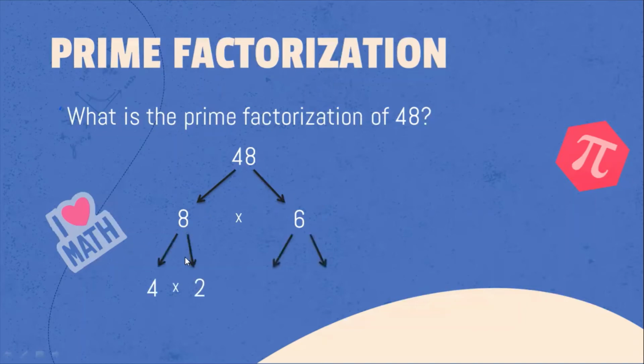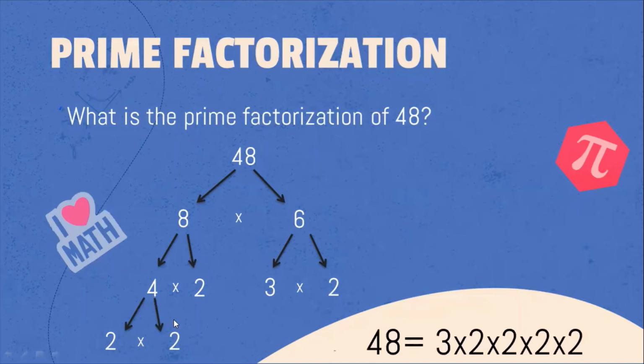8 is equal to 4 times 2, that is 8 again. Then 3 times 2, that is 6. 2 is a prime number, 3 is a prime number, 2 is a prime number, 4 is a composite number. That's why we will be looking for the factors of 4 aside from 1 and 4, that is 2 and 2. That's why the final answer for this part is 3, 2, 2, 2, 2. The prime factorization of 48 is 3 multiplied by 2, multiplied by 2, multiplied by 2, multiplied by 2. The product of 3 times 2 times 2 times 2 times 2 is 48.